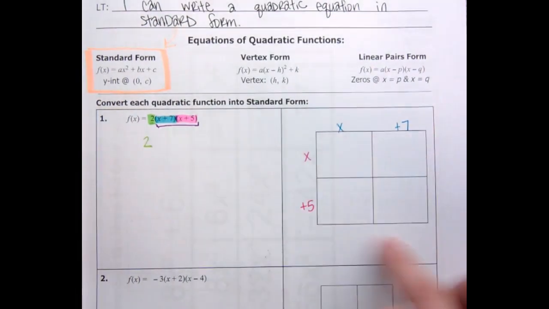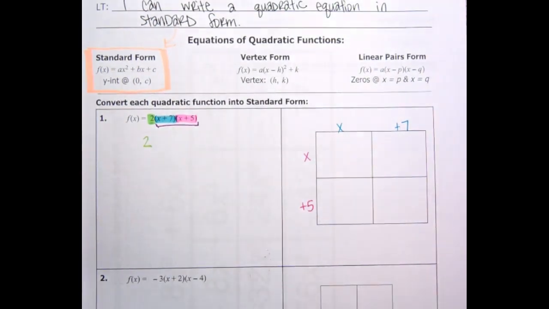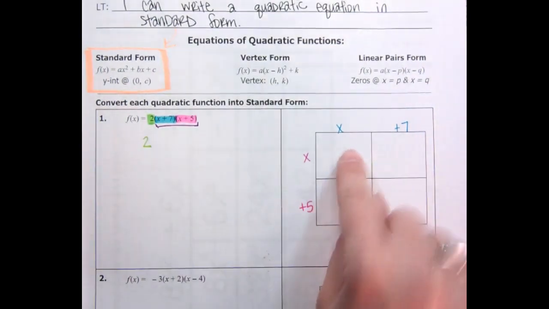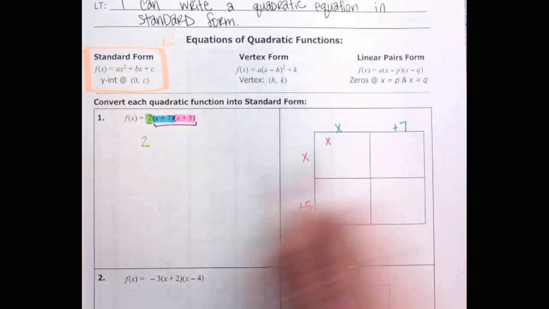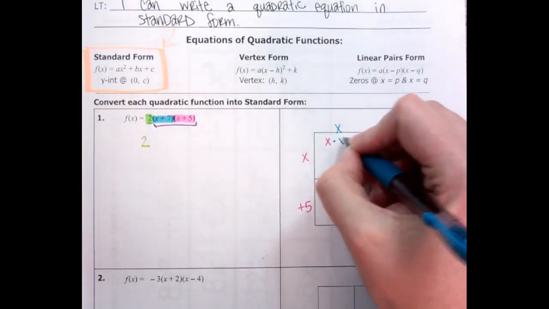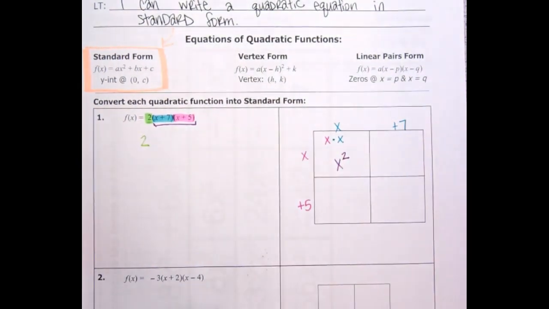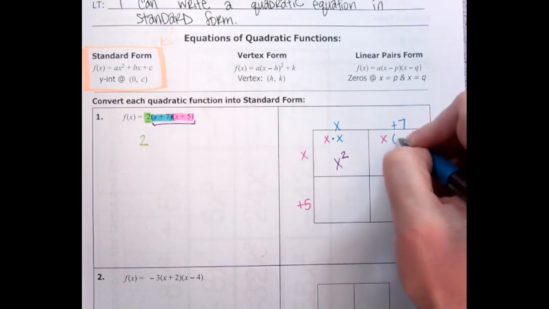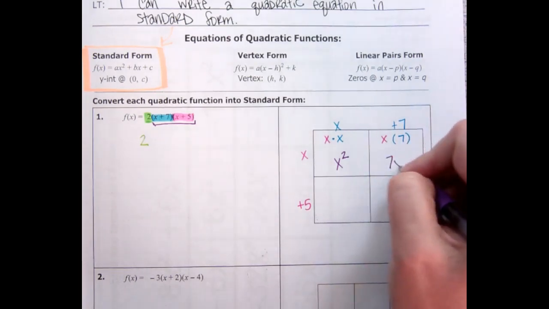Now, this is just like the Punnett square from biology. You're going to multiply two things together and combine them here. So think back to elementary school when you had multiplication tables. You figured out what you multiplied, what did it equal. So for this box here, and I'm going to write it out the long way this time, we're going to take this x and multiply it times this x. So x times x gives me x squared. Okay, I'm going to take this x and multiply it times 7. So x times a positive 7 gives me 7x.